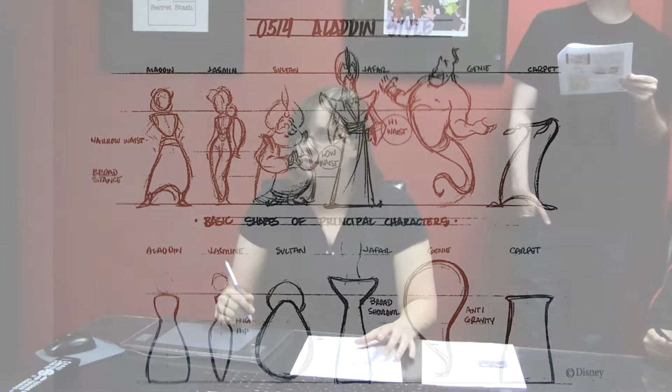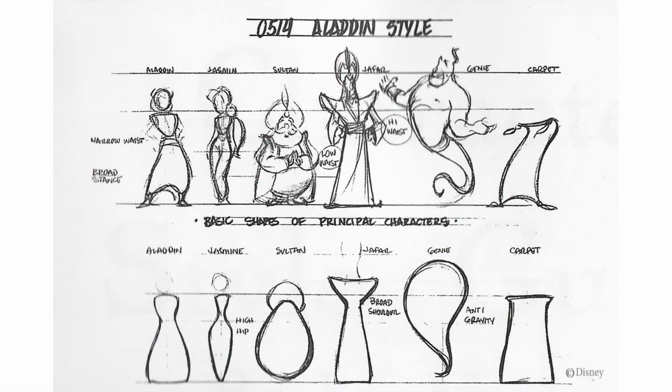A lot of it starts with just basic shapes. Obviously this isn't Flash animation, it's traditional, but it's the principle that I'm trying to explain. Reducing characters to their basic shapes, and what do these shapes mean to you? A lot of times curves are more comfortable, they're pleasant to look at. Angles can be authority, or a definite contrast to the nice curves of main characters. But it's a great way to start, just geometric, and especially with Flash, reducing things to really simple shapes. And appealing shapes, don't forget your appeal.